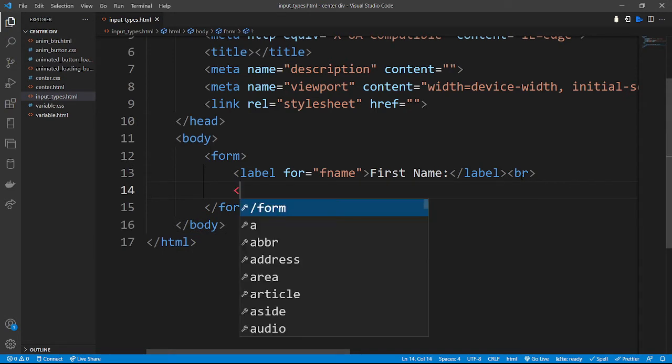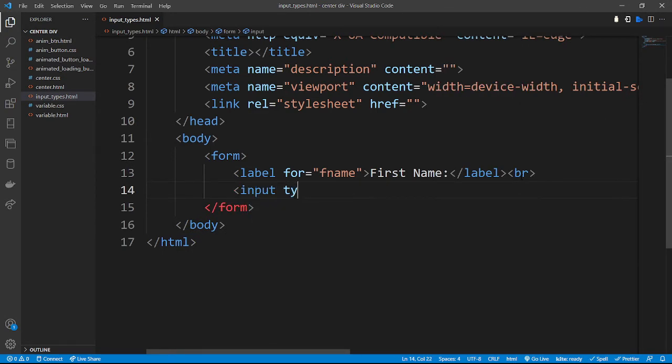I'm also going to get an input. I'm going to get type is equals to text, right? Now put it inside here. Input type of text, I'm going to give it ID of fname, as we have used the label for. The label for, what follows is actually the ID value of the input type, so it will be fname. And I'm also going to give it a name of the same thing, same as fname, right? I'm going to close it.